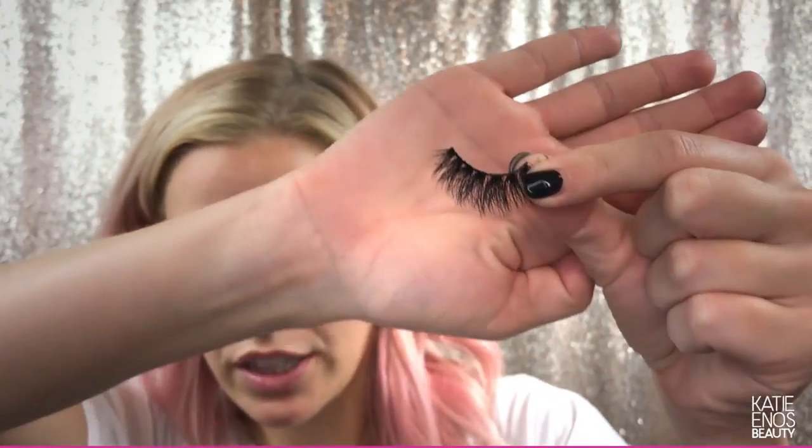For lashes today, I'm going to use the style Blair by Vixen Lashes. This is my favorite brand of lashes. I own every single pair that they have, and they are all beautiful. But I love these Blair ones because they're bunched at the bottom and then really wispy at the top. So they're gonna give me a really full, intense lash line, and then the ends are gonna be really wispy and pretty. I'm using the Socialized Lash Tweezer and then House of Lashes Lash Glue.